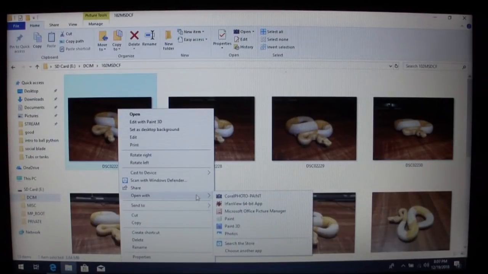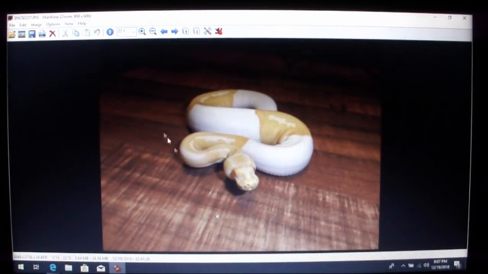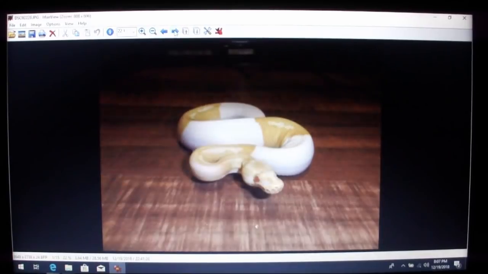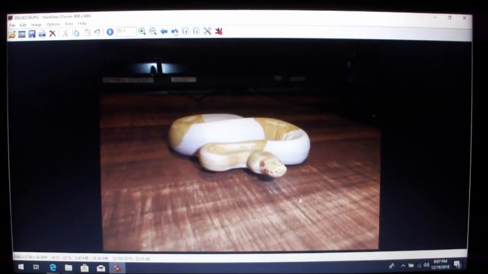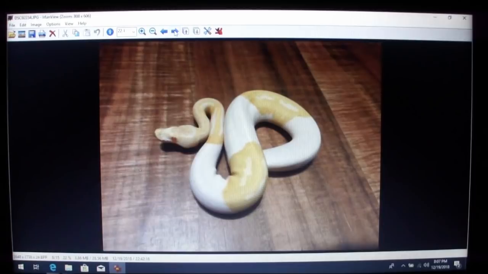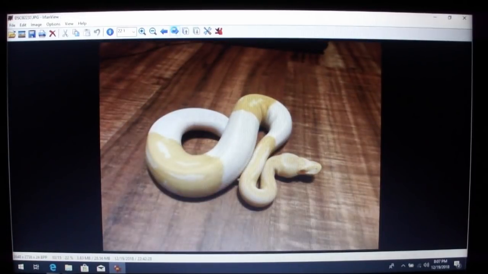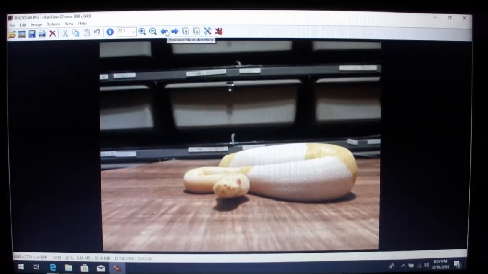If you right click, go to Open With and choose View, it'll open it and allow you to scroll. You can use other programs, but I like View because it's free and you can install it. I like to have a program where I can scroll from picture to picture. I'll briefly scroll through them and determine which picture I really like. Those are pretty neat.